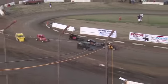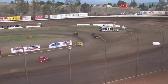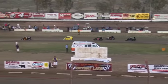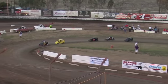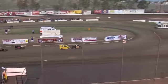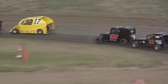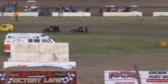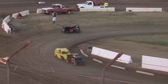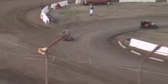Heat race number 1 for the senior mini dwarfs. And we're going crazy at the start. All over the place we go. Out front, TM3, Troy Martz third to this. Oh, we got the 9 car spun out. Second spot and a battle for the lead brewing up here. We got the number 17 machine, Anthony Balgazar. Oh, Pulley getting taken out in the 77. That'll be some contact with the 33.